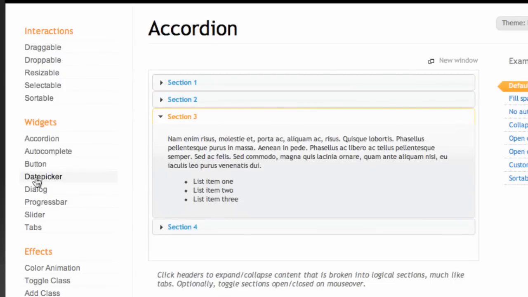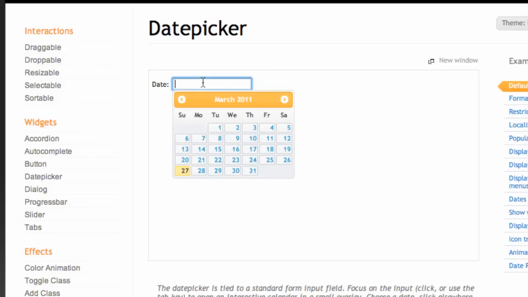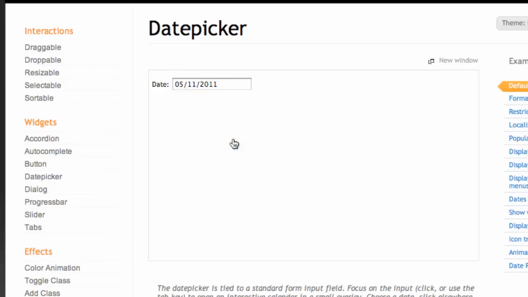Another one you see a lot is this date picker. You'll see this if you are on a hotel website trying to book a reservation, or looking at an airline, something like that. When I click in this form field next to date, it pops open a little preconceived date picker, and I can go pick a date and select it, and it drops it into the box automatically.